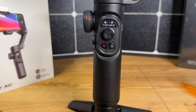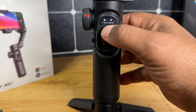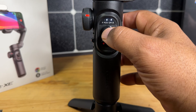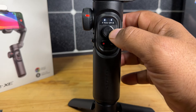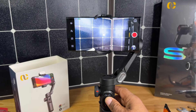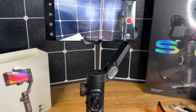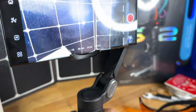Let's take a look at some of these buttons. You have a joystick that allows you to move the gimbal back and forth, up and down. You also have different modes — if you tap on this button, it's going to switch you between modes, so I went from Follow to POV. As I move the joystick left and right, up and down, I have total control over what the camera does. You also have a focus ring and a telephoto for zooming in and zooming out.